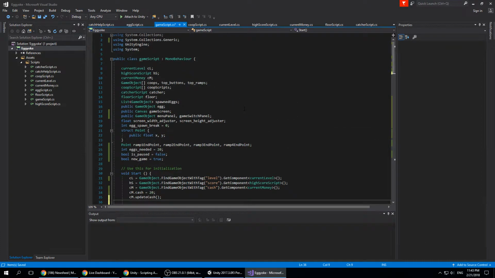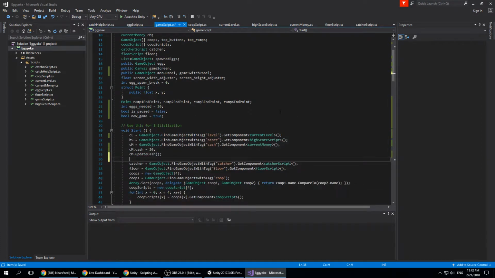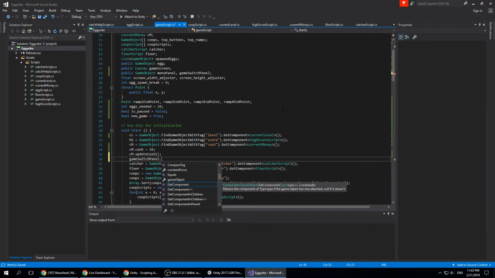So let's go ahead and say game switch panel equals game object dot find game object with tag game switch panel. Oh, we won't actually need to do that because we already have them. Such a dumbass.